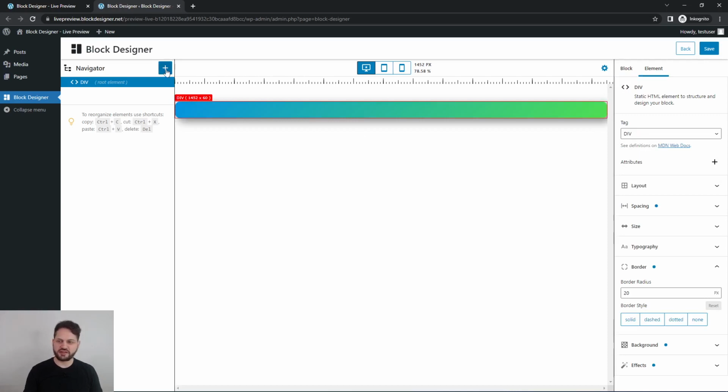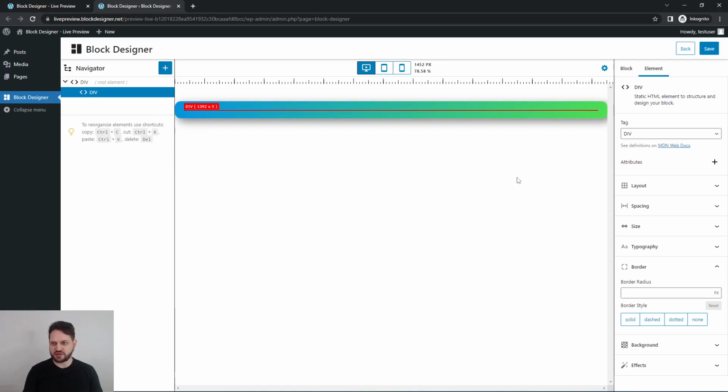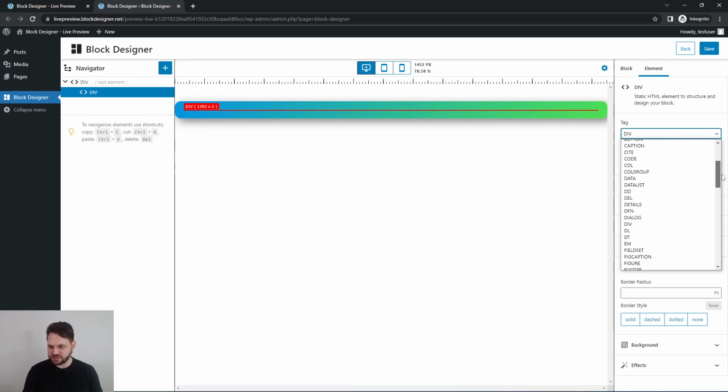Now we can add a headline, and for this we also use the HTML element, and now we set the tag to a headline tag. So there are H1 to H6, and these are the different headline levels.